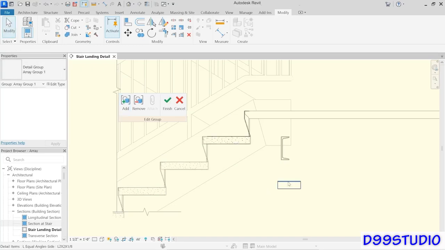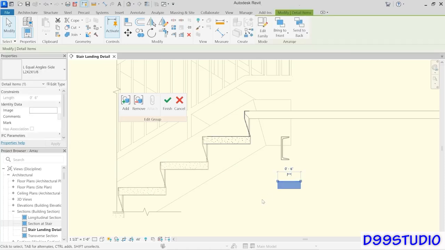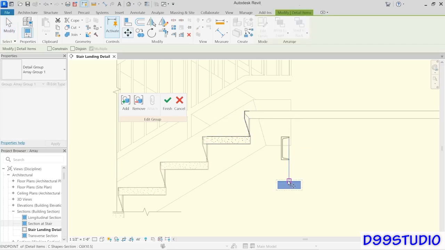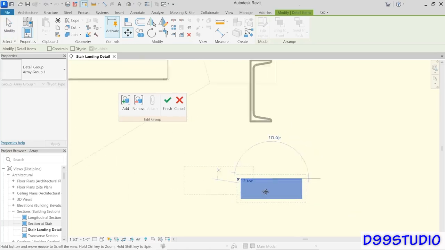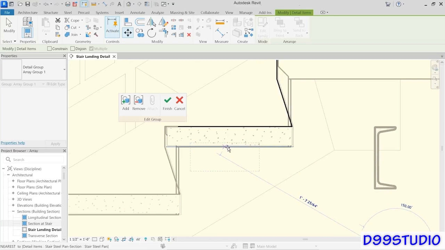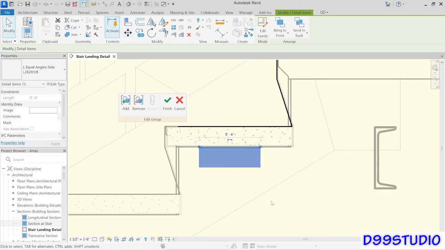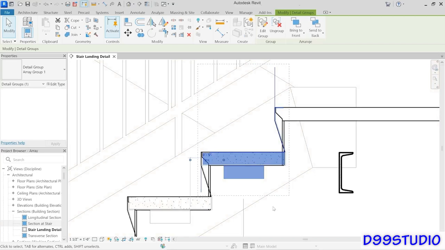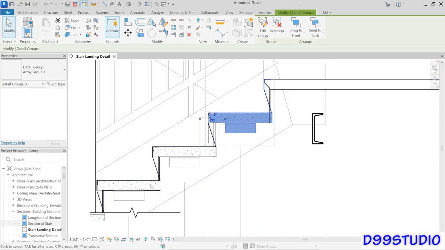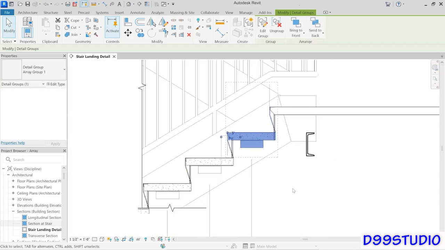Now, this item is part of the group, but it's in the wrong position. So I will simply move it from its midpoint right there to the midpoint along the bottom of our stair element. I'll click finish, and when you do, it will add that to each of the arrayed elements.